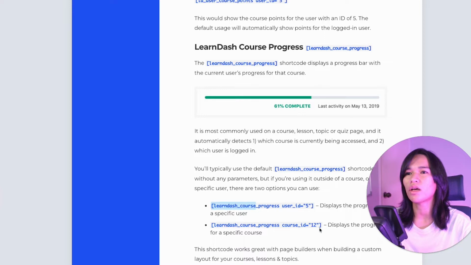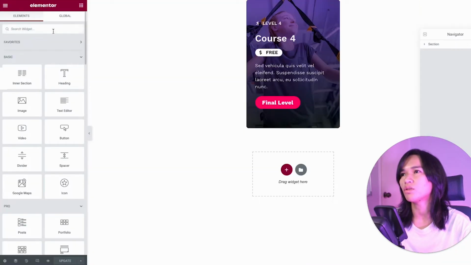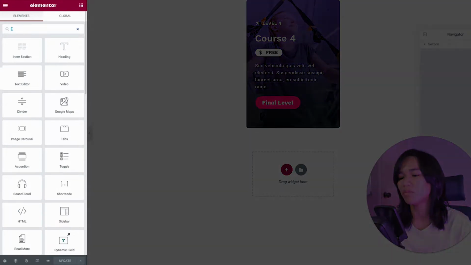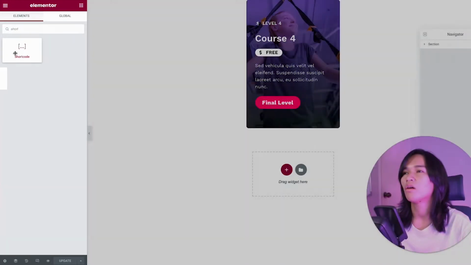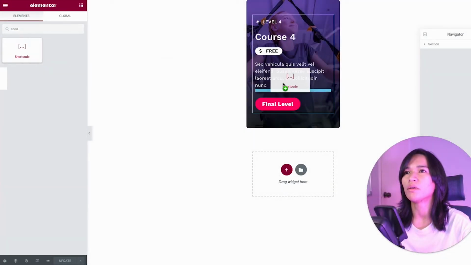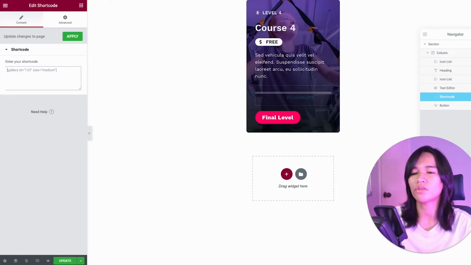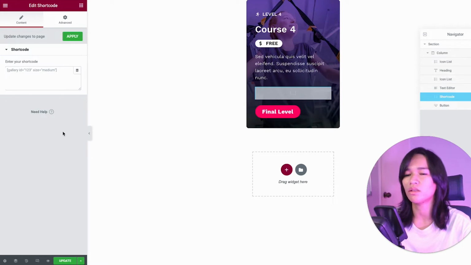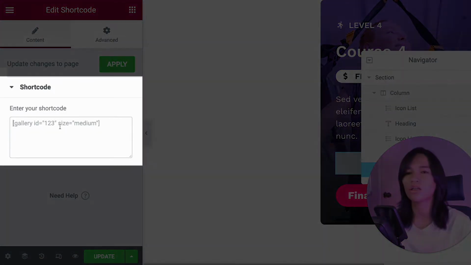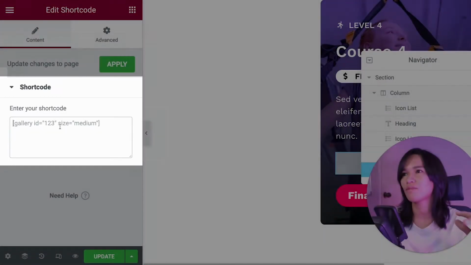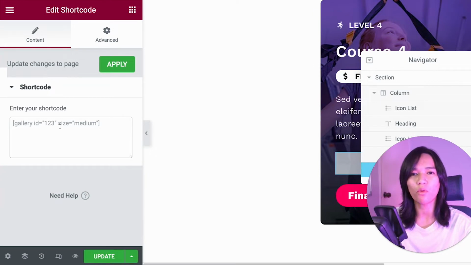I'm going to try the course ID first, and then I'm going to grab the shortcode and put that in here. Let me just zoom in so you can see that we have a field. It's asking for a shortcode, but we're going to pull the course ID first and then wrap that with this shortcode.